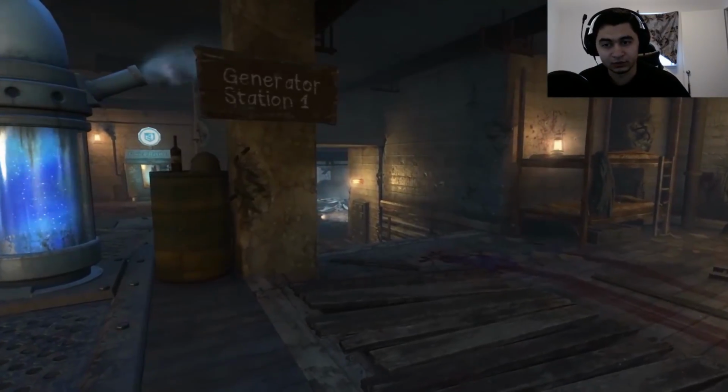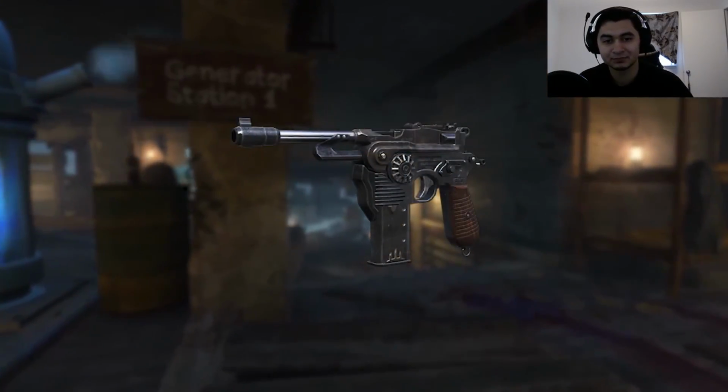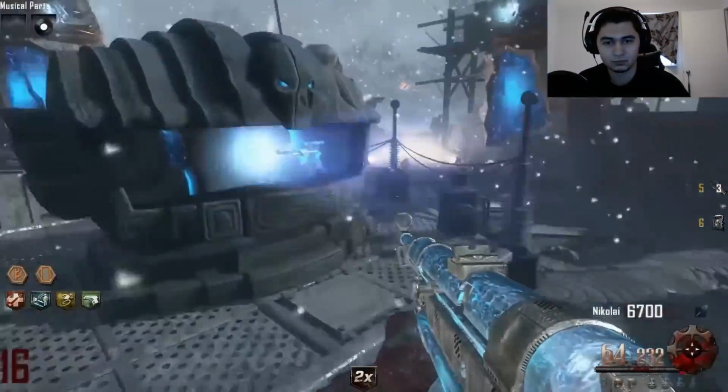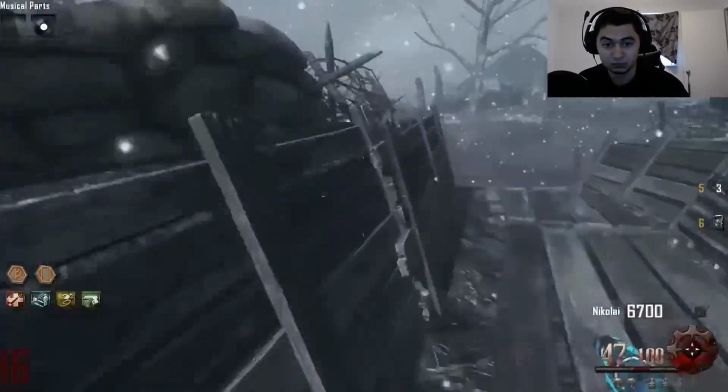But of course, nothing is more true to Origins than the upgraded Mauser, the Boom Hilda. The Boom Hilda is one of the only times zombies has steered away from an explosive starting pistol. And I mean, come on, it's a fan favorite for good reason. And it's cool. Origins doesn't end there, however.